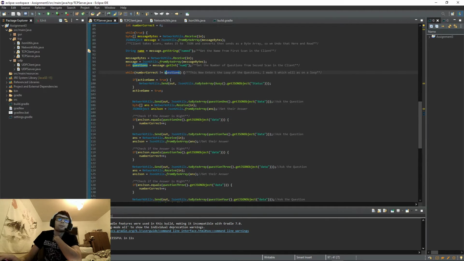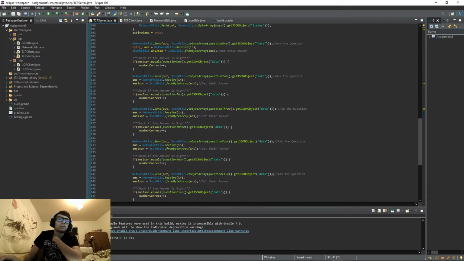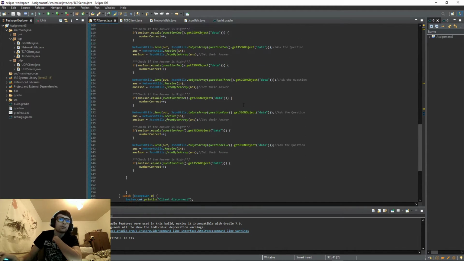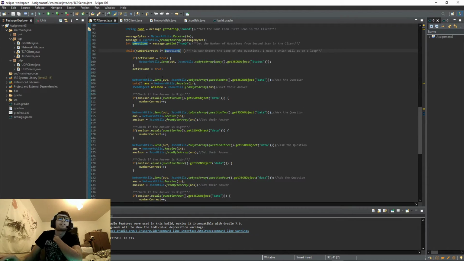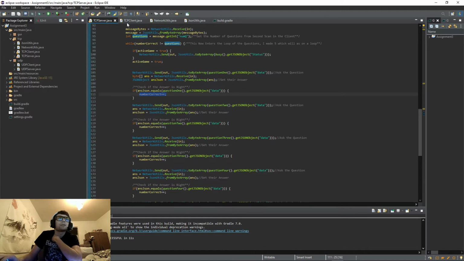It goes through, and I made 5 questions, so technically speaking it just loops through these 5 questions. So say you got 15, it'd go through 3 times of the same 5 questions. Basically it sends out all the information, which was the question, and then receives in after that to get the answer, and whatever it gets from that becomes an object, translating it from the byte array, and checks against it, and if it is correct, then boom, increments that and it keeps moving. Doesn't have a check for that.